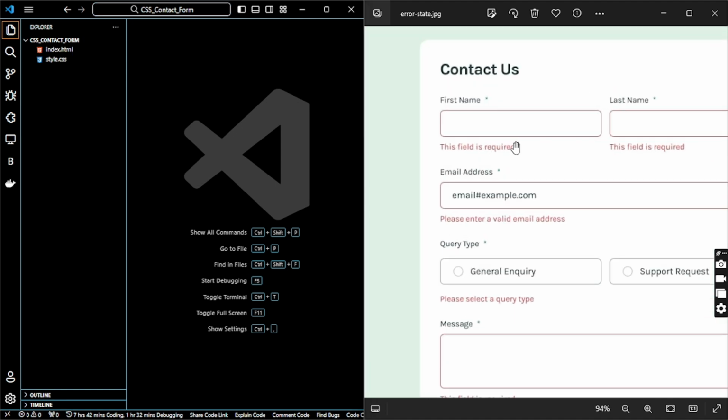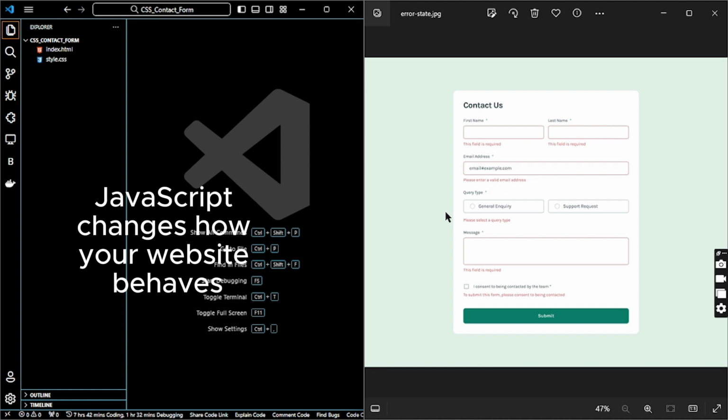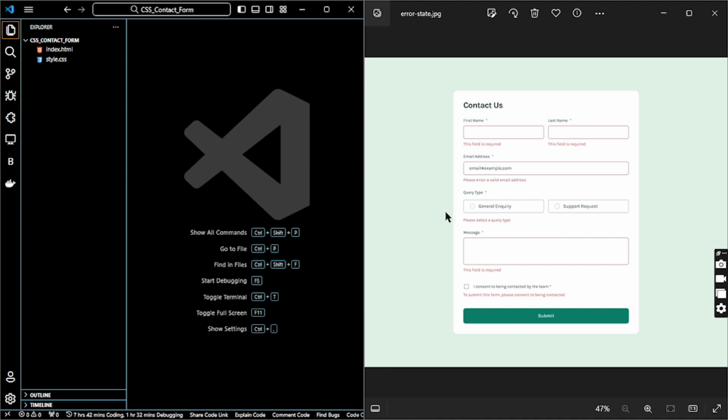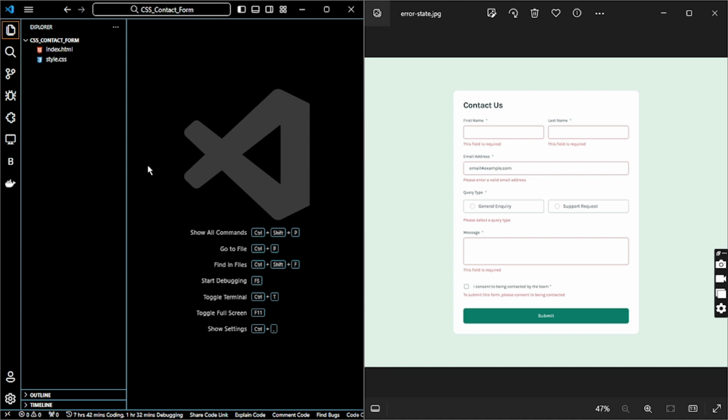Basically, JavaScript is used for interactivity and behavior of your web page. Without JavaScript, your web page is a static web page. What do I mean? It simply means that your web page has no interactivity. It is just there. It's just designed. It is not responsive to the user like that. So JavaScript allows us to add all those special and amazing interactions to our website.